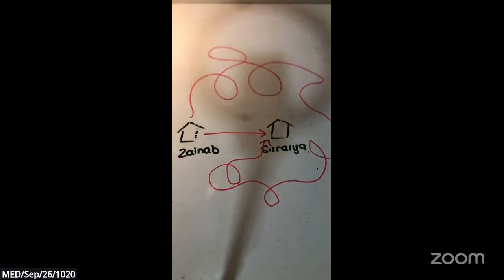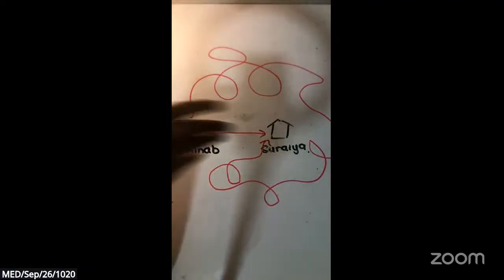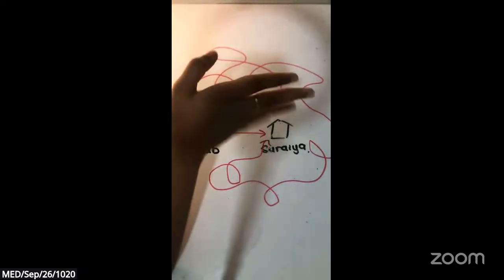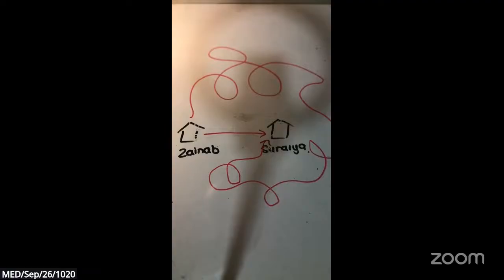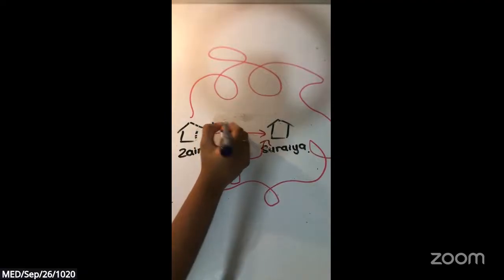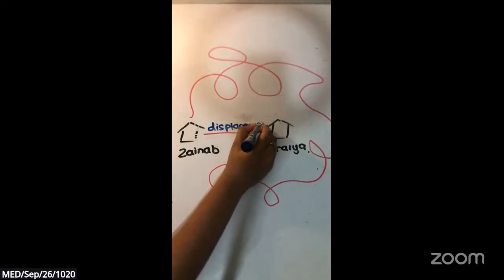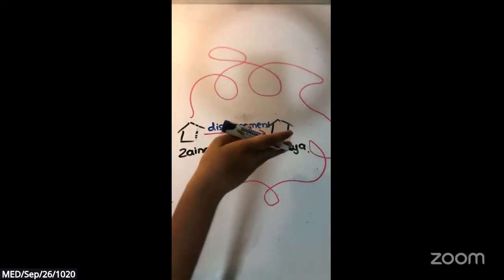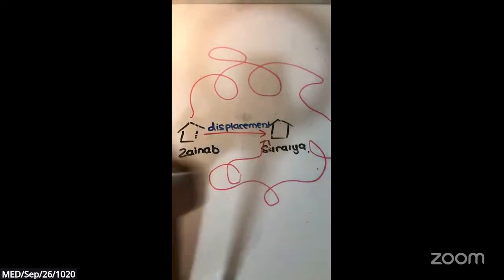So what I'm trying to say here is, either way, we are going from my house to Suraya's house. The only thing is how I'm going is different. From my house to Suraya's house I can go in just one line, but sometimes I might take a longer route. Me just going from here to here in the shortest possible way is what you call the displacement. What is a displacement? It's just a fancy term for the shortest way of going from my house to Suraya's house.